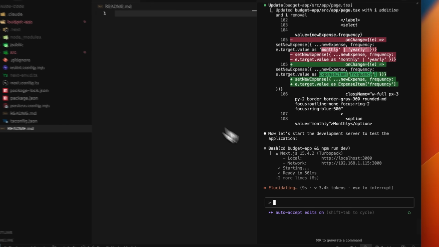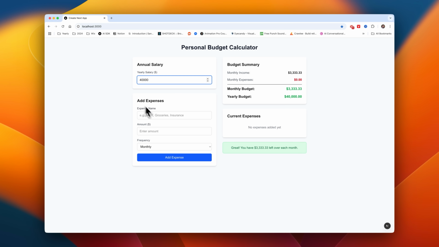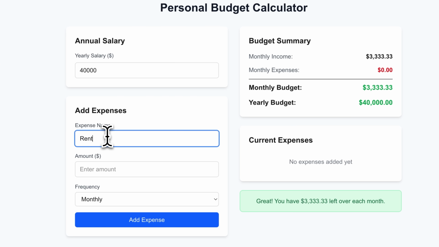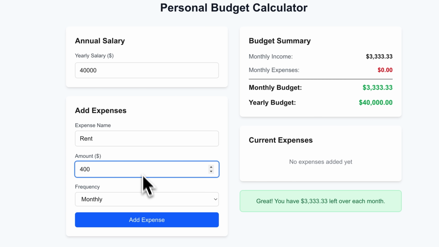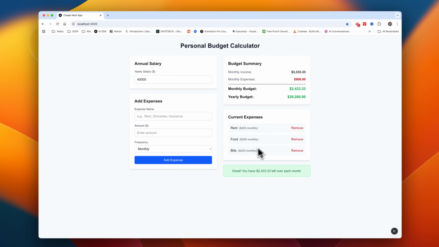This budgeting app just finished and it's now running. Let's test it out and see what it looks like. Visually, it looks a lot better than the Gemini CLI version. It has more features like adding expenses depending on the week, month, or year, as well as how much money I would save each month based on the budget I create.